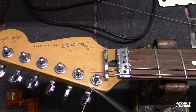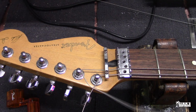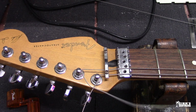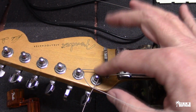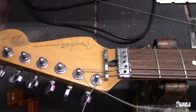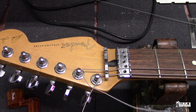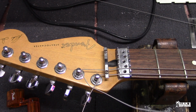Okay, so the neck on this thing looks nice and flat. I put my gauge on it right here, and it's looking good. But to do a truss rod adjustment on this thing, because of the bar that goes across here that holds the strings down, you can't even get the Allen wrench in there. So, the neck's nice and flat. I don't need to do a truss rod adjustment. But if I did, I'd have to move this bar out of the way.